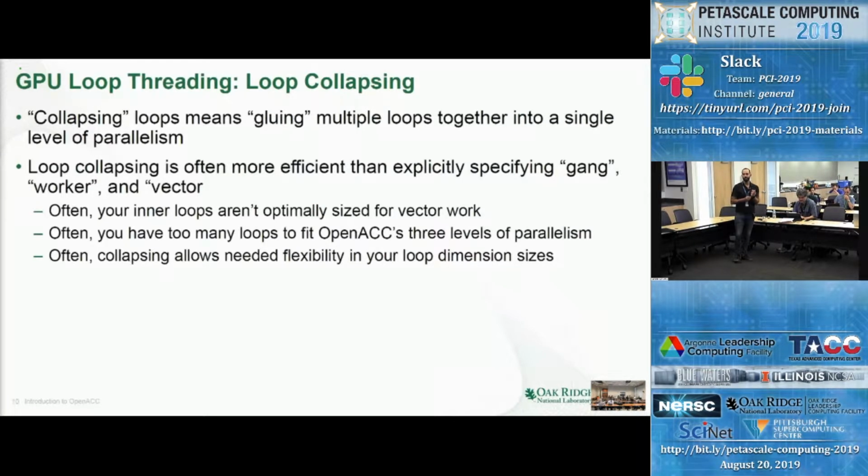And oftentimes, if you do size it exactly what it should be for the vector length, you're tying one of your dimension sizes down and you can't actually change it in runtime. And a lot of applications need to change the loop sizes. So you don't want to tie yourself down to a certain kind of parallelism at every level of your code. So if you can, I recommend collapsing loops down.